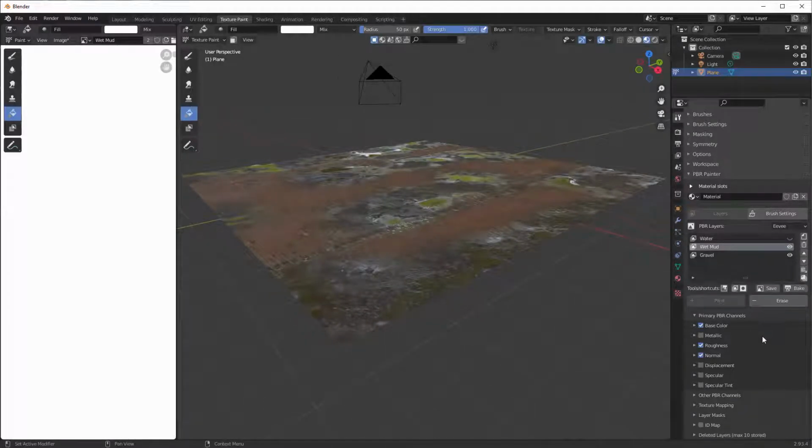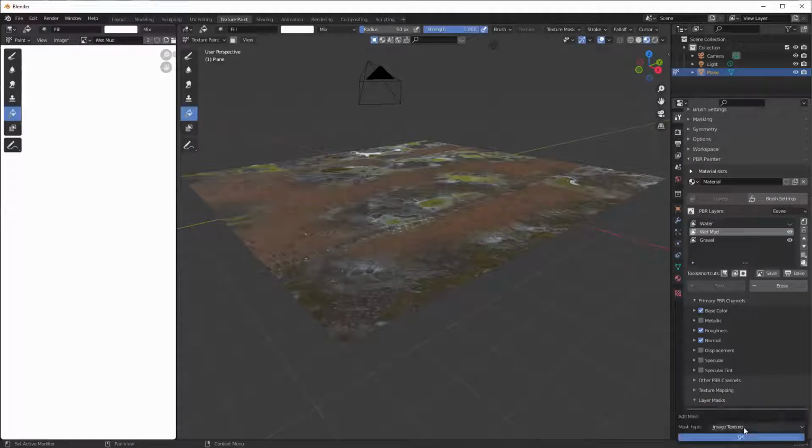So we're going to do this. This is actually quite a straightforward process. The layer mask is going to be the displacement, which is basically like a bump map, or height map. It shows us the height of the gravel. So we're going to use the gravel's displacement map as a layer mask.